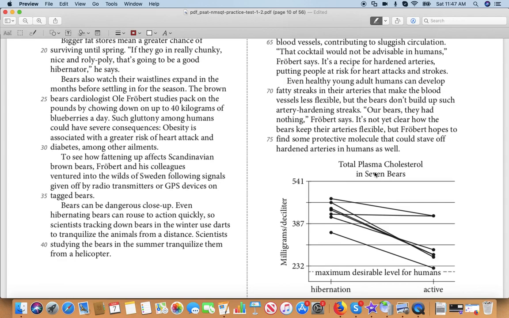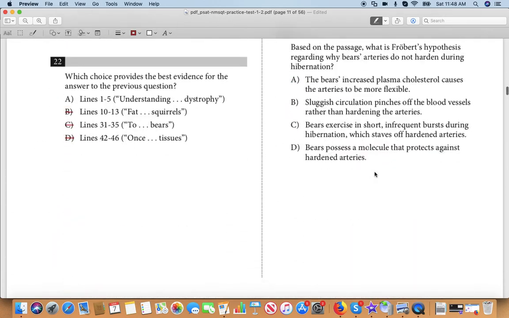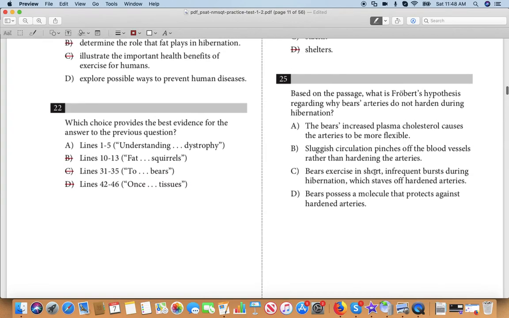Bingo. You see how much time we save, by the way, if you can find the answer on your own? Oh, yeah. And you're not getting thrown off by good-sounding answer choices. If you can find the evidence on your own, I really recommend it. You don't have to. You never have to. You can always just test all the answer choices. But if you're like, oh, exactly the part of the passage they're referring to, let me go find it, confirm it. Where's the evidence for it? And you can find it and confirm it with the evidence. You can feel very confident about your answers. And you save a lot of time.